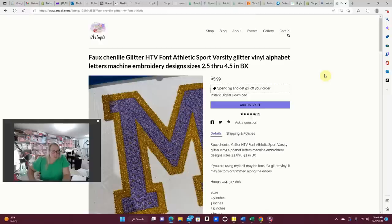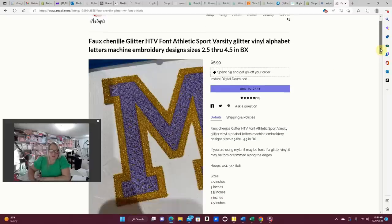Okay, so it's a Faux Chenille Glitter HTV Font Athletic Sport Varsity Glitter Vinyl Alphabet Letters Machine Embroidered Designs. Their sizes are 2.5 inch through 4.5 inch, and it does come in BX. BX, if you don't know, is the way that you can literally just type on the keyboard what you want to spell in Brilliance Essentials. That's why, hands down, Brilliance Essentials is the top embroidery software I would recommend. So let's look here and see what else we have.